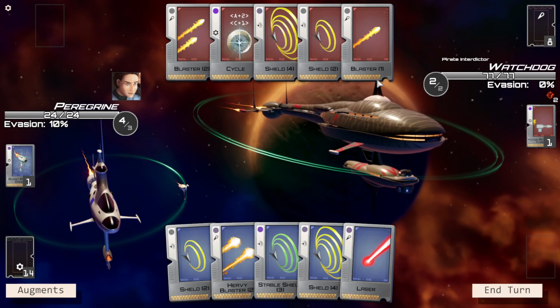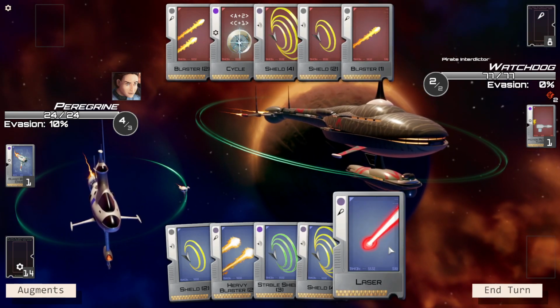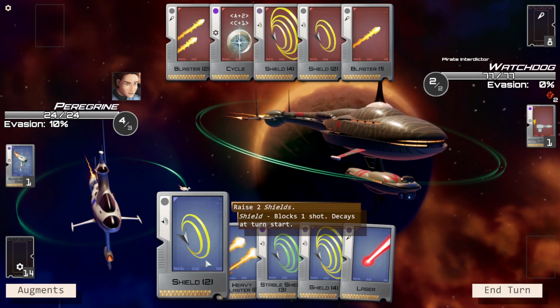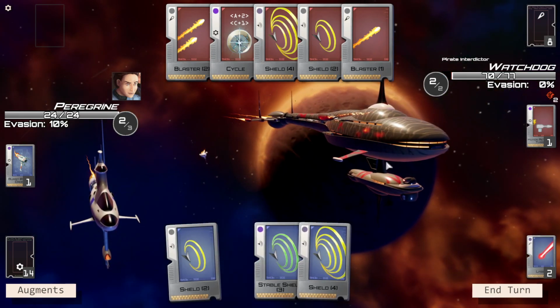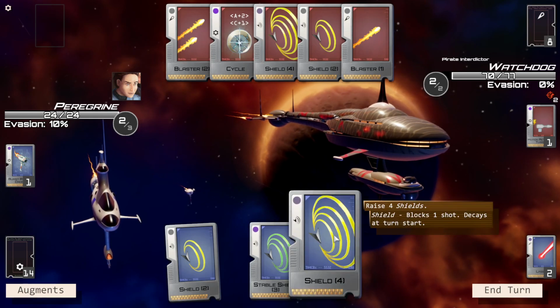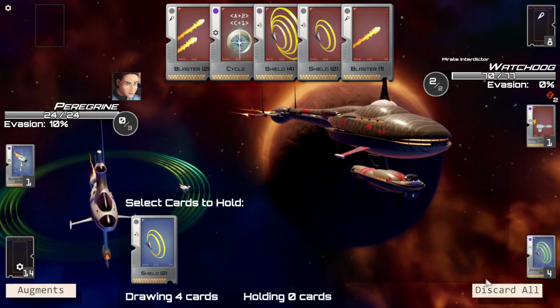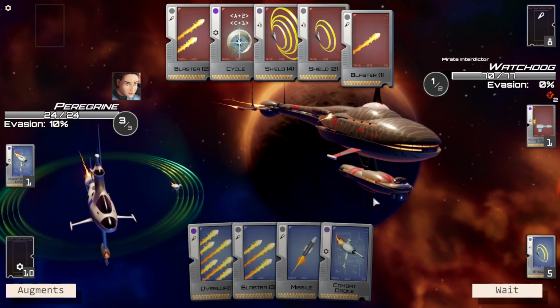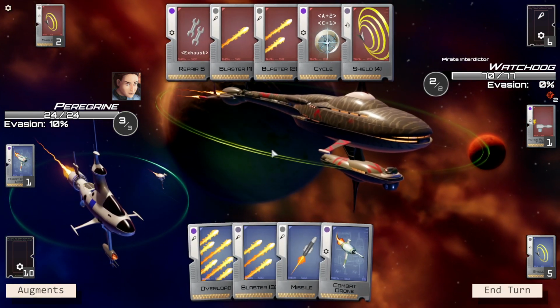Okie dokie, so we're shooting a blaster and a shield. Okay. This is a very annoying hand because I have a laser, but I need to use my heavy blasters to get through the shields. And I guess we do shield and shield? Maybe I did it in the wrong order. I should have done the stable shield first. Yeah, I messed up a little there.